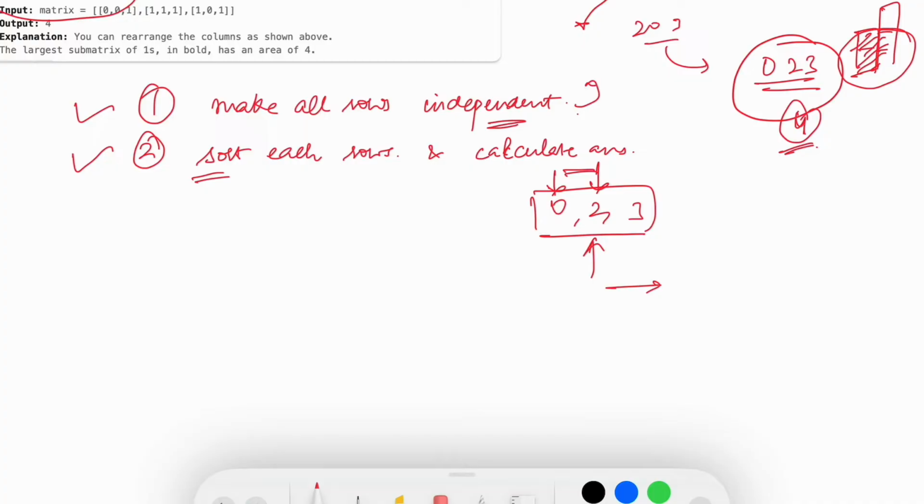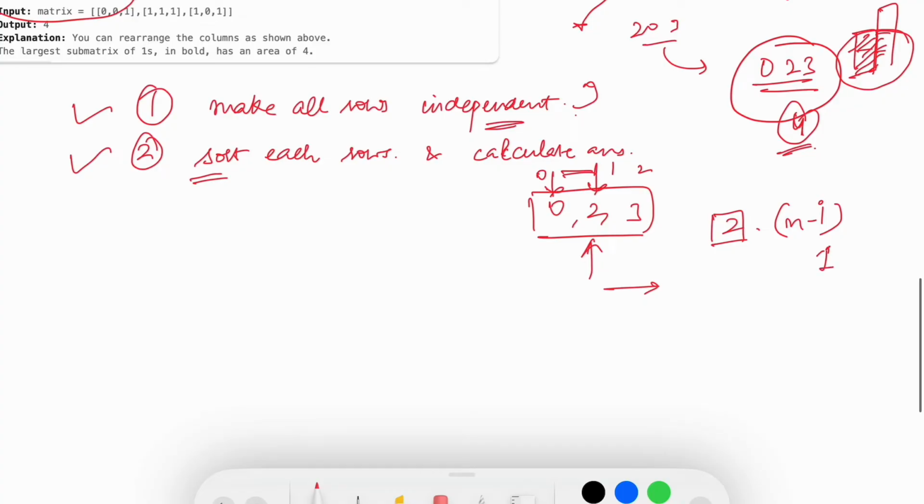Base into height. So height is 2 for sure. Every element is going to have a height of at least 2. So the base length can be calculated like n minus i. i is the current index, which is 0, 1, 2. Let's say i is 1 here, and n is 3. 3 minus 1 is equal to 2, which is 2 elements. So 2 is height and 2 is base, which is equal to 4.